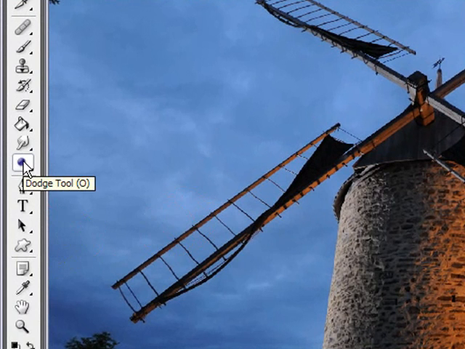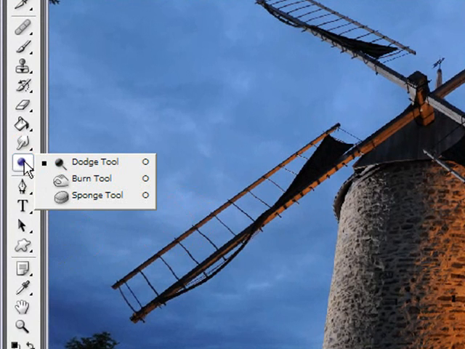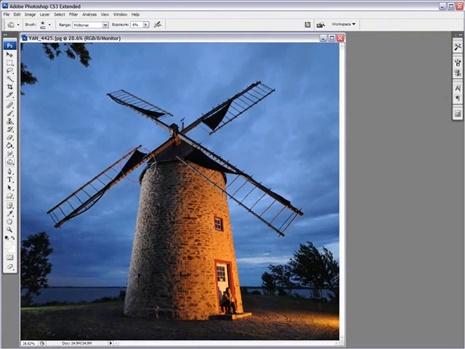So it's at the same place where the dodge tool is. Just hold down your mouse button and select the burn tool. Now what we'll be burning is the sky. And why am I burning the sky? That's a really good question. Of course it's a question of personal taste, but also I want some focus to be on the windmill. Now if you vignette the image, so vignetting means darkening around the edges, it focuses your eye to the center of the image. So that's what I'm going to be doing, but doing it naturally by burning the clouds.